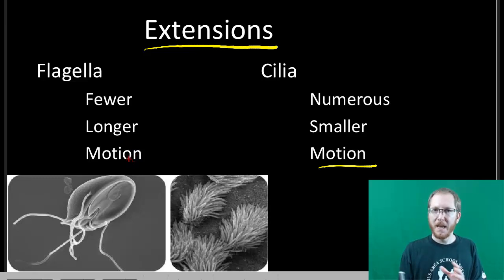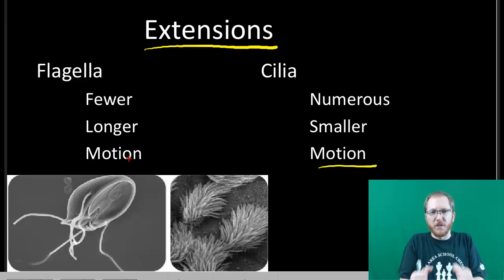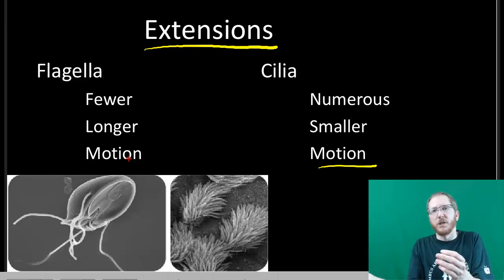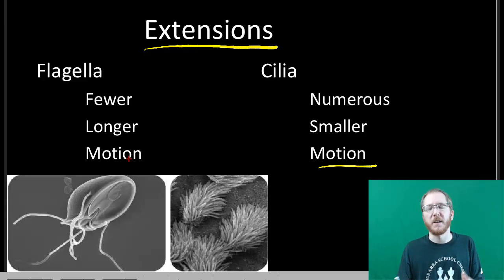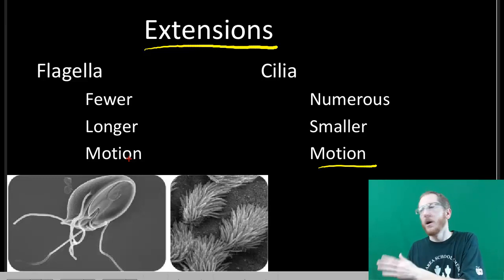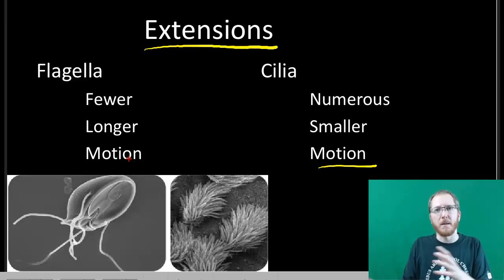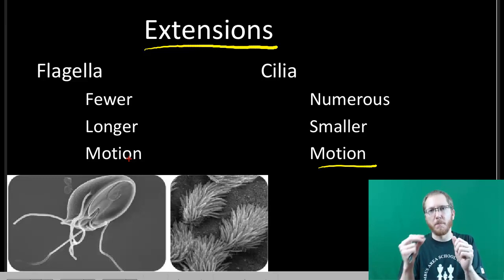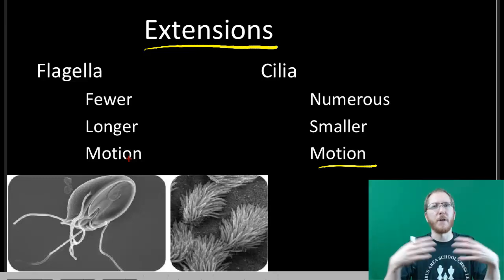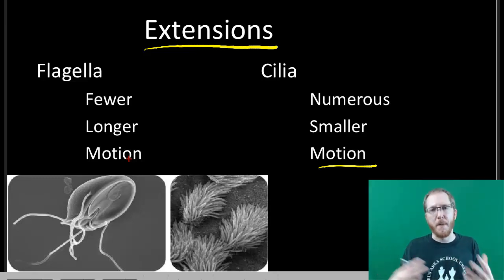Now sometimes it's making the cell swim. Sometimes it'll actually be pushing water along, so the cell itself is in place, but as it moves, it draws water across it. And so some filter feeding organisms can do stuff like this, where they beat the flagella, which allows the water to move past them so they can feed, so they can pick off the little particles, the little bacteria or algae from the water as it passes.